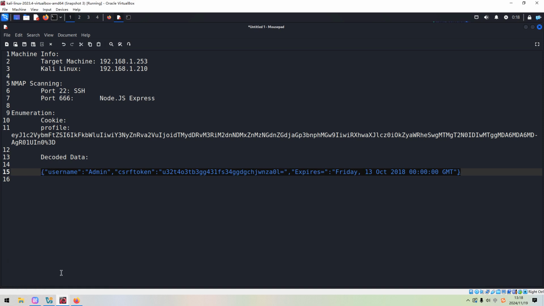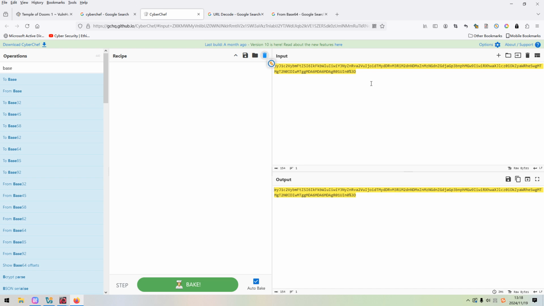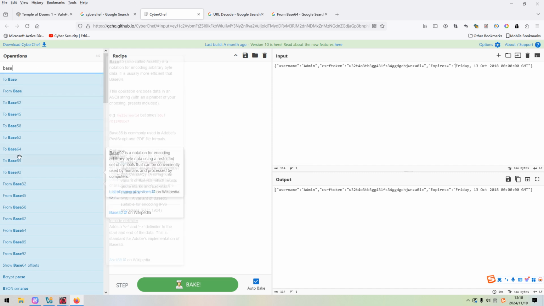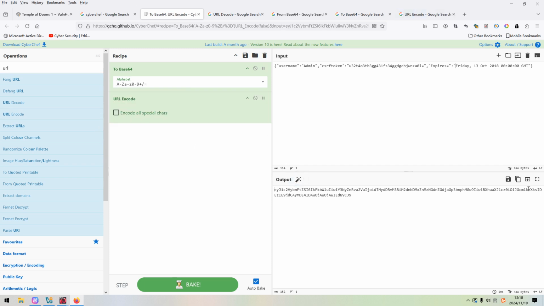because just now we didn't get anything, if we serialize the data again, or encode it again, to see what will happen. Okay, so now we can remove all operations and we can put the original data. Very important. Here we need to put this one, the double quote, and double quote. And first of all, we need to encode by Base64, and also we need to use URL encoding, and then we can copy.